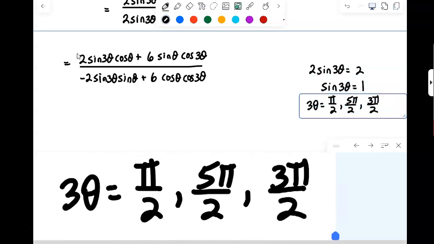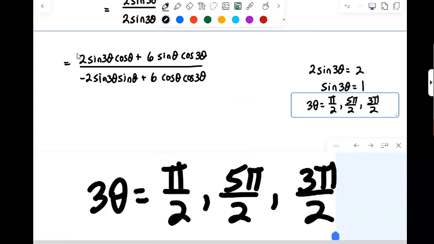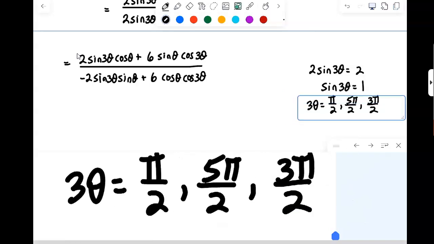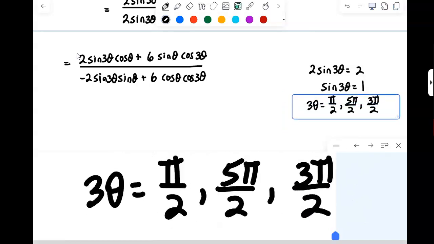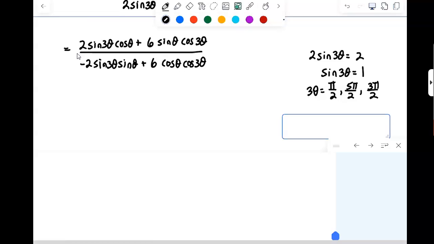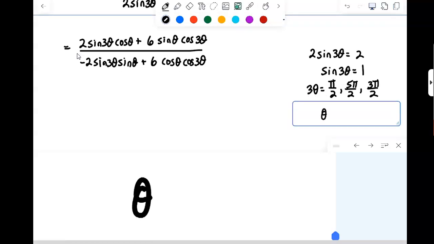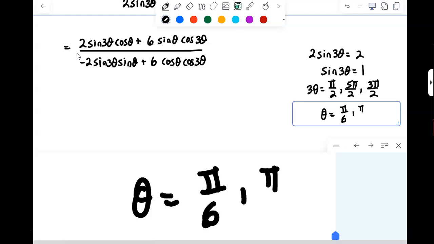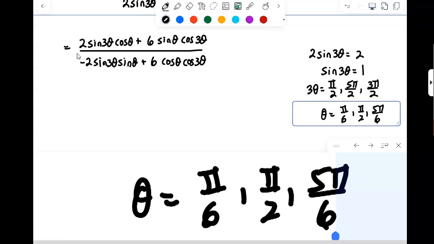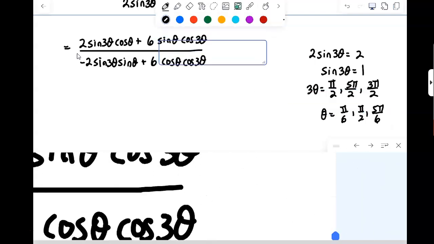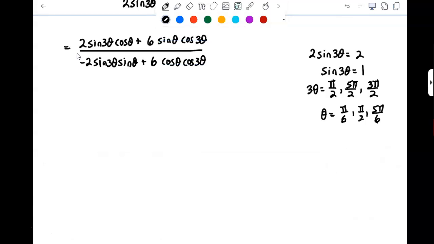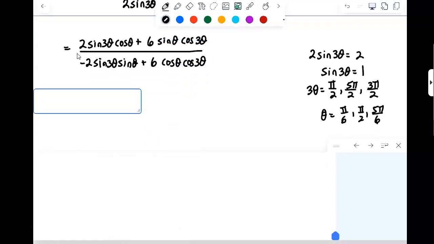And then there's actually 3 more between 0 and 6 pi, but since our graph only needs to go to pi, we actually only go around 1.5 times, so this is enough. And then you solve those by dividing by 3. And that's how we get our pi over 6, pi over 2, and 5 pi over 6. Okay, so those are the places where we need to evaluate this dy dx. So we go ahead and do that on our calculator.